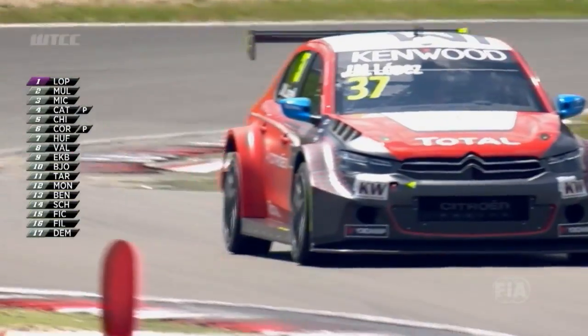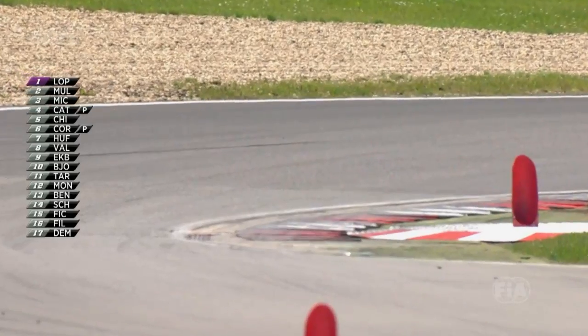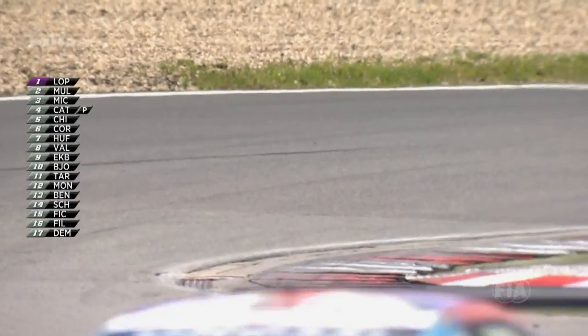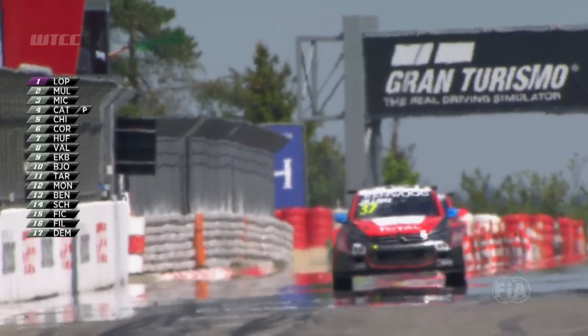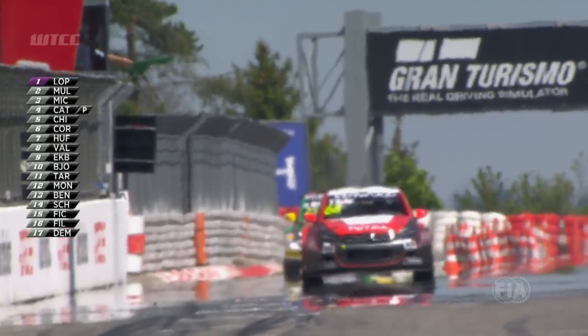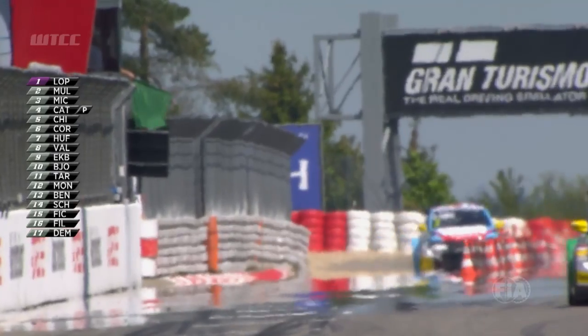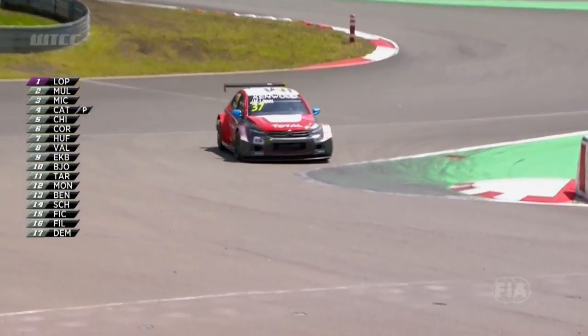We're using a shorter little first corner wriggle that they use on DTM and so forth, because that paddock is being used for the support races. So that part of the track is being used for the support race paddock. So there are a couple of little differences. It's a very different first corner sequence. Imagine that Mercedes arena had never been built. That's the bit we're using. And then the chicane at the top of the hill, we're using the more open motorcycle version rather than the tighter Grand Prix car racing version of it. Now the cars are coming across the start-finish line. Now there's a green flag.